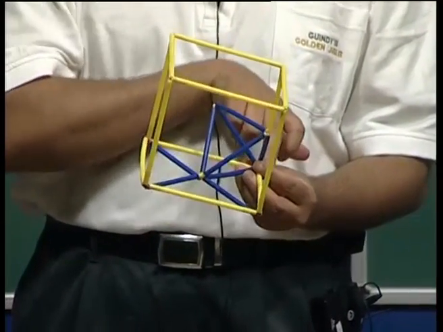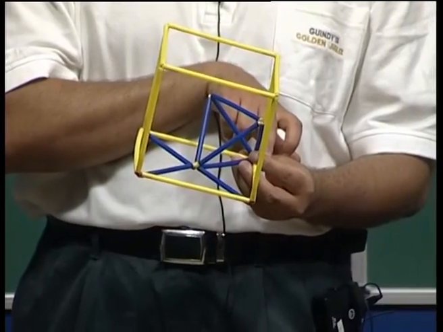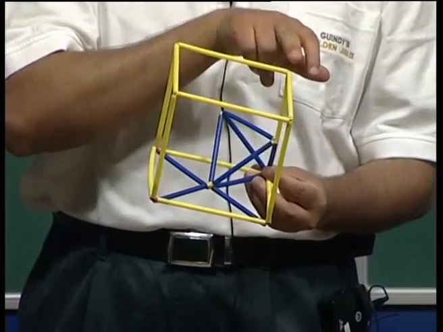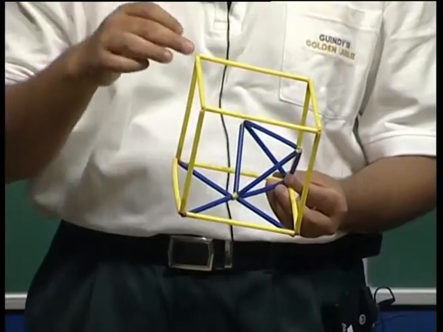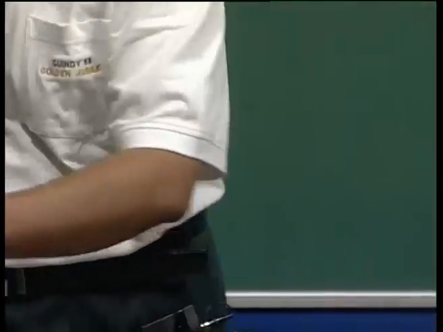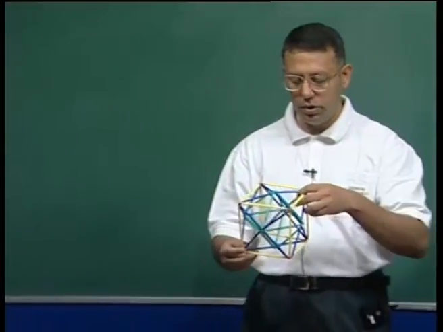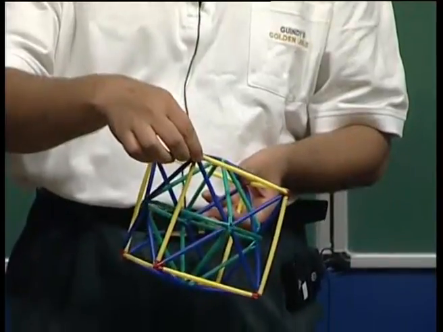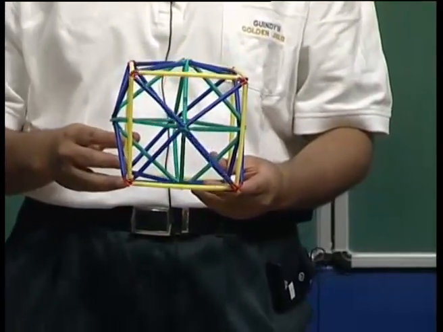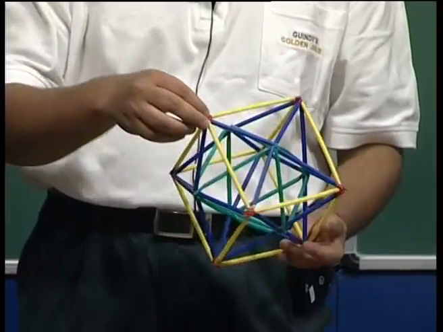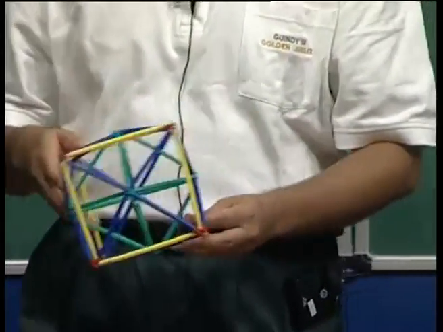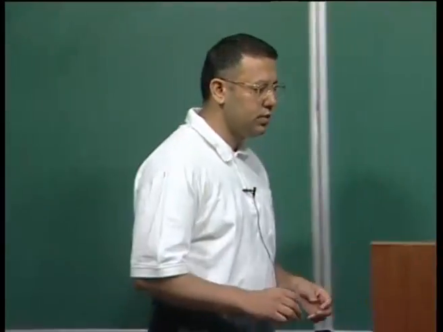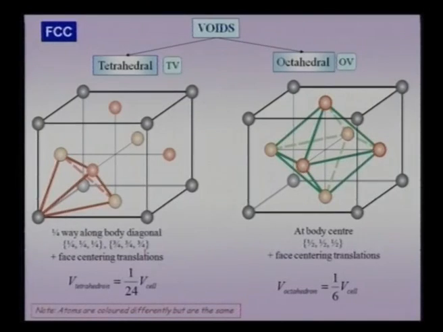Therefore, if I have one tetrahedron pointing from this origin, then there will be one tetrahedron here, one here, one here, one here, and one here. So actually I will have 8 tetrahedra within a single unit cell, which is shown in this model here. So I have 8 tetrahedra, each one starting from a vertex. You can clearly see this model. So I will have 8 tetrahedral voids within the unit cell, and so the total volume of the unit cell which is occupied by tetrahedral voids will be 8 times 1/24, which is about 1/3.